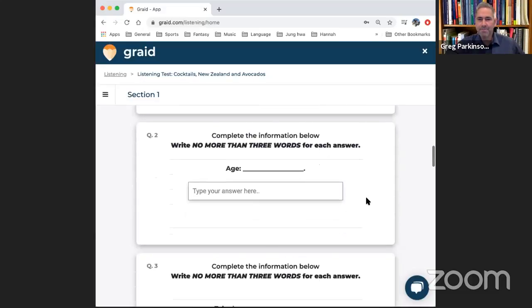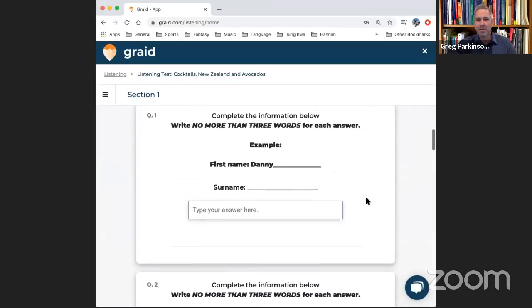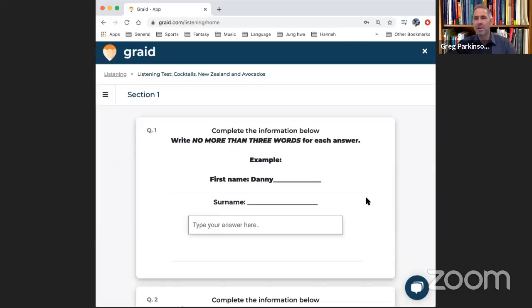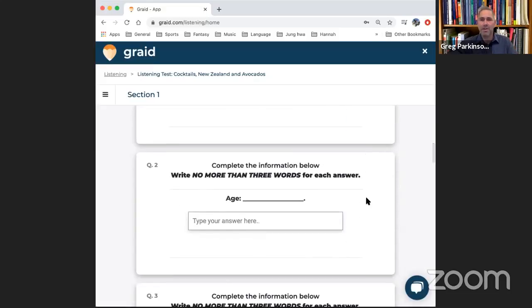The next prediction, age. So obviously this must be some sort of process where one person is giving information about themselves to another. You might even start thinking about what situation this could be. But anyway, we know that one of the speakers, and it's always a dialogue in listening section 1, so 2 speakers, there must be a question about the age. So then you start imagining what sort of question you might hear. So it might be, how old are you? Or what is your age? And obviously the age is going to be a number.